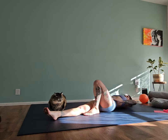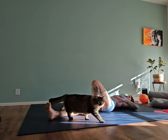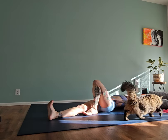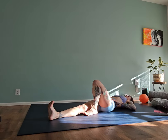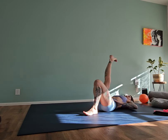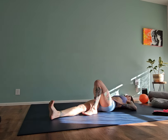Now from here, I want you to go ahead and check your hips, making sure that they are square. We want to make sure that we're in alignment here. And keep that foot flexed. The right foot is flexed. So we're going to go ahead and kick that foot up on an exhale. On the inhale, we're going to lower it back down to the ground.